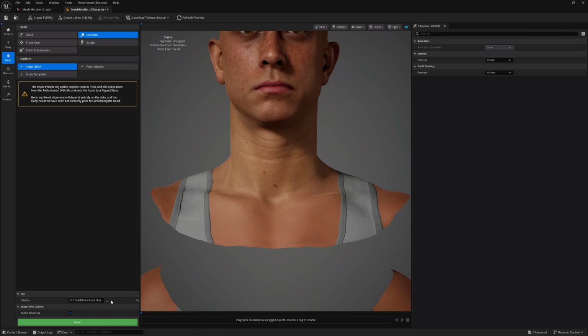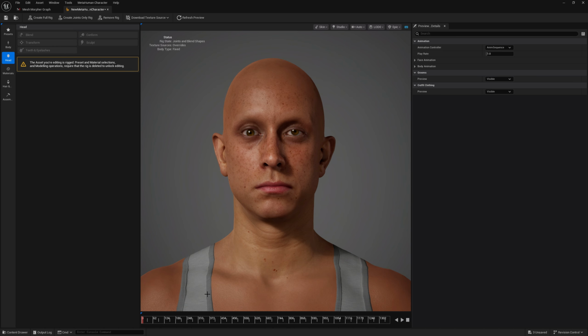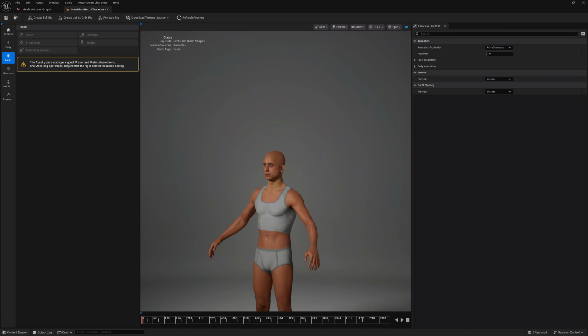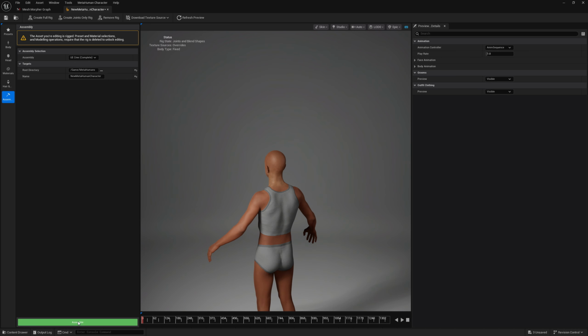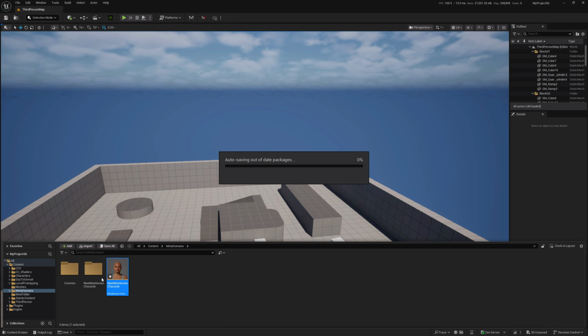And let's bring again the face. Okay, and this is our MetaHuman. It's rigged, and if we assemble it, now we've assembled our MetaHuman, and we can use it, right?